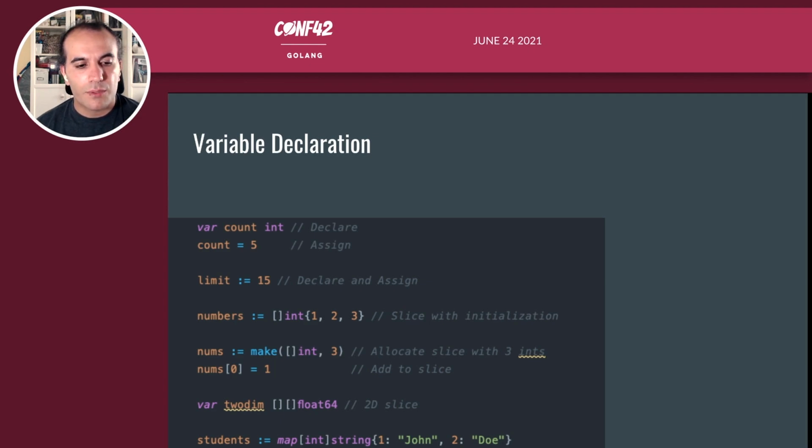As the final example, you see I'm defining a map. It is a key value store. In my case, the key's data type is integer. The value will be string. Let's say that this is the student information map. The key is student ID and the value is student name.